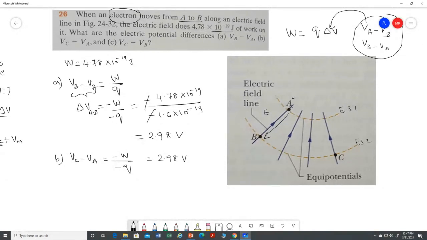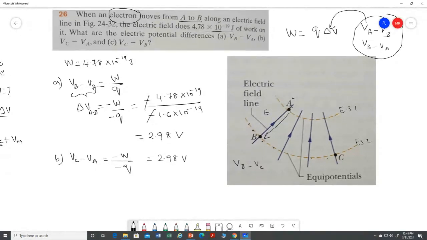Exactly the same, because both distances are exactly the same. On the same surface, each point will have the same value. Whether VB or VC, both are exactly the same according to the picture, because we already studied in the theory that each and every point on the same surface will get the same value. This point, this point, this point will get the same value. So here, according to the picture, my VB is exactly equal to VC. That's why I am using the same answer as A. Clear?